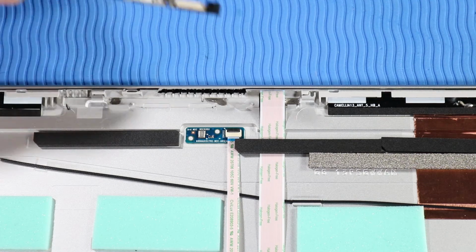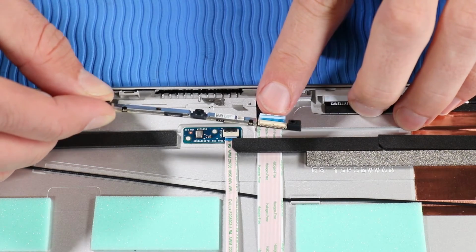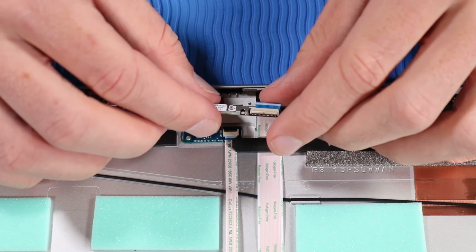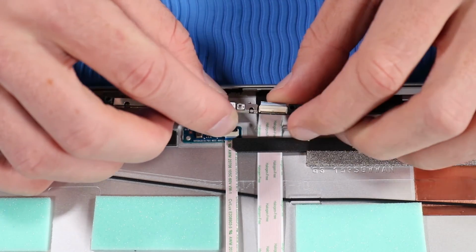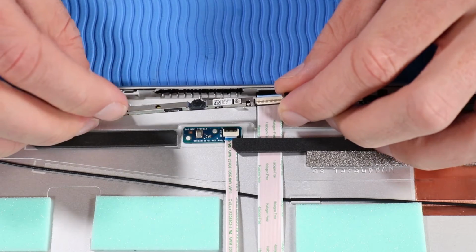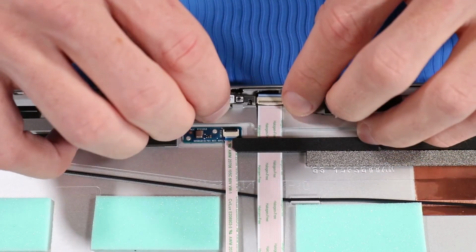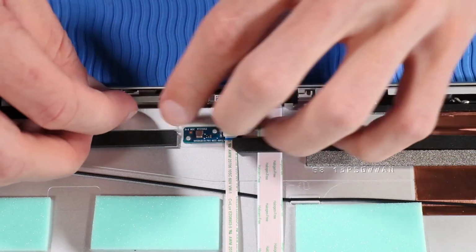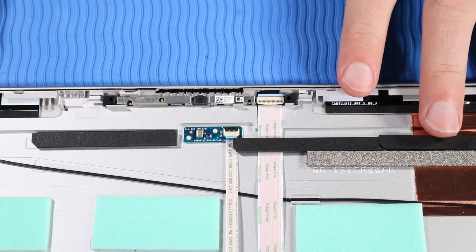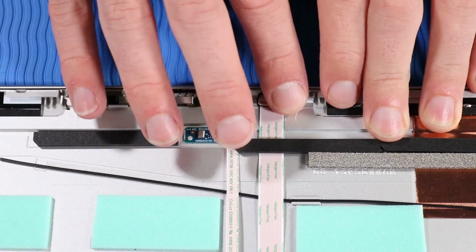Replacement. While holding the webcam a little away from the display enclosure, insert the Webcam-Hub ribbon cable into its ZIF connector on the webcam. Press the locking bar down to lock the cable into place. Press the webcam onto its alignment pins on the display enclosure. Gently apply pressure along the length of the webcam to adhere it to the display enclosure.